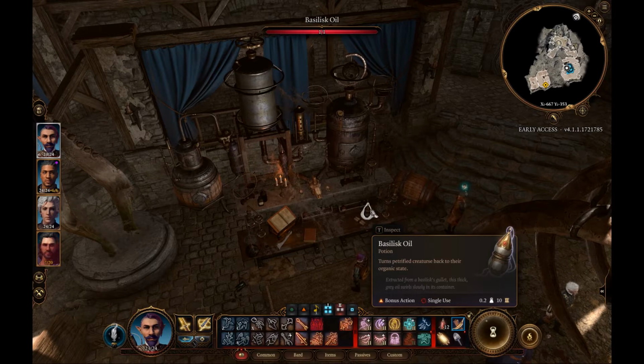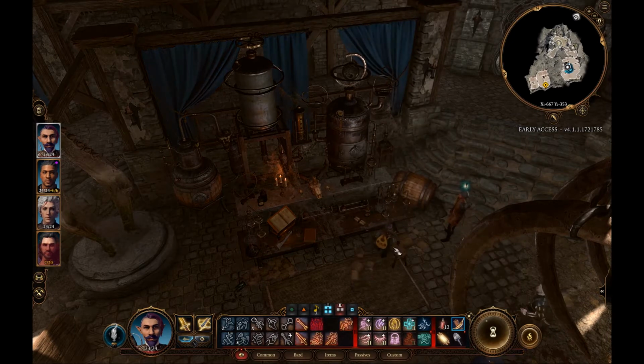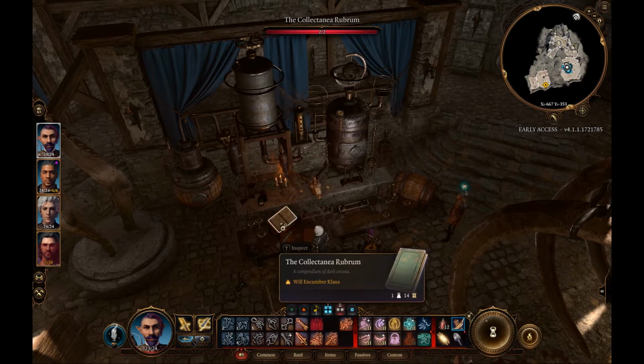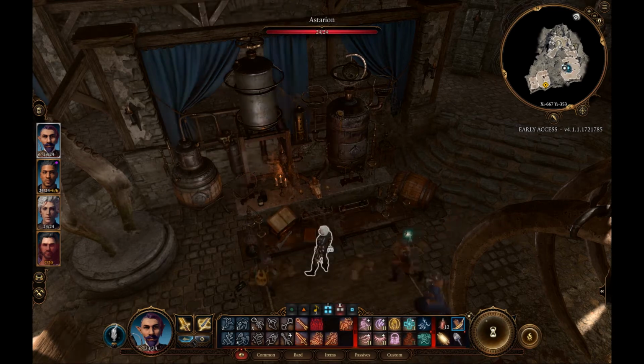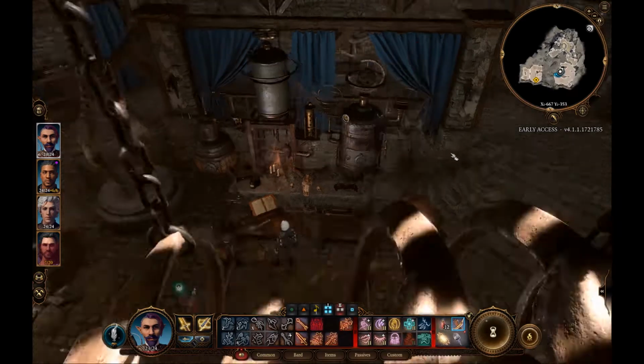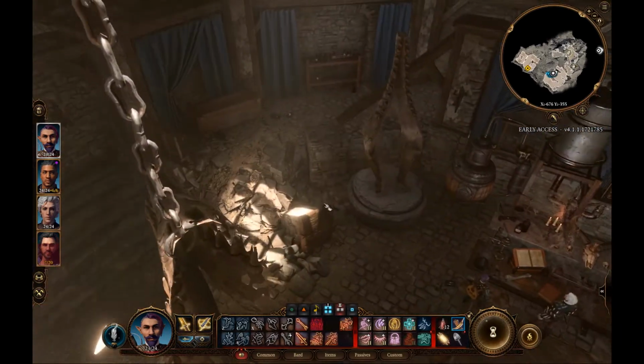Turns petrified creatures back to their organic state. Well, that looks like that could be useful. A scroll of featherfall, take that. What's this? The Collectania Rubrum. Alright, looks like a necromancer's spellbook sort of thing.